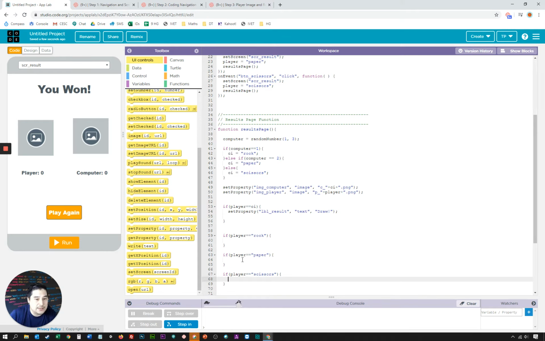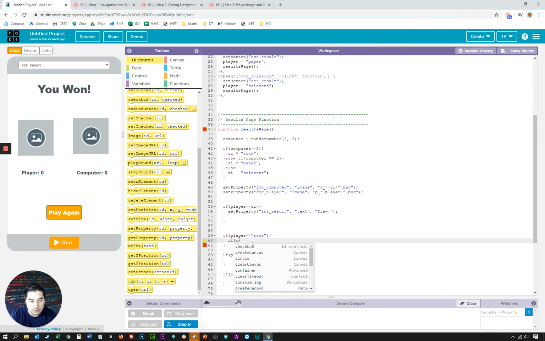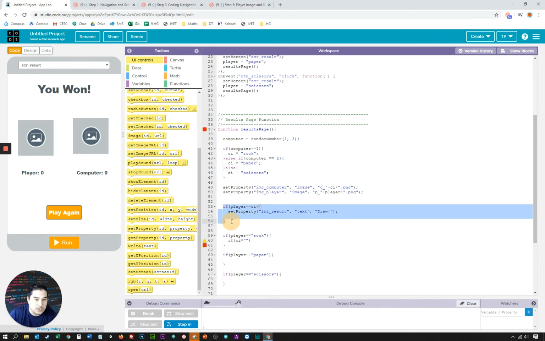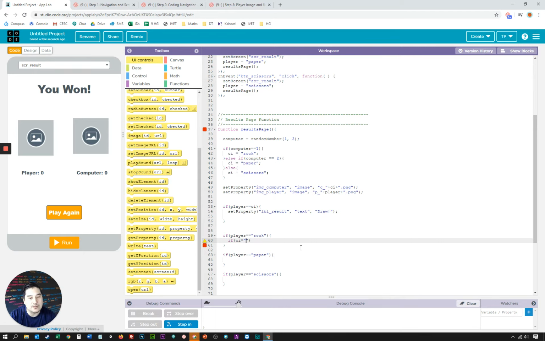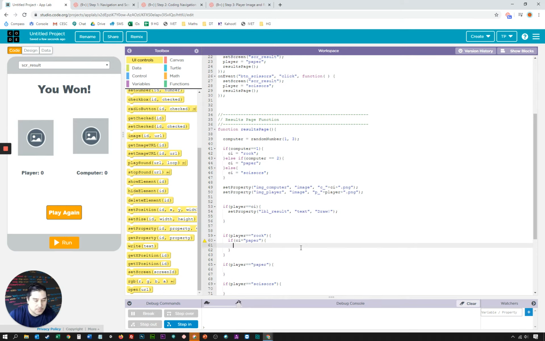So now we need to nest some if statements. If the player selected rock, and then if the computer selection, the CI image in this case, is paper. We don't need to check rock, because we've already set up the draw scenario up here, right? So if the CI is paper, then what is it? If I'm rock and the computer's paper, then the computer wins.